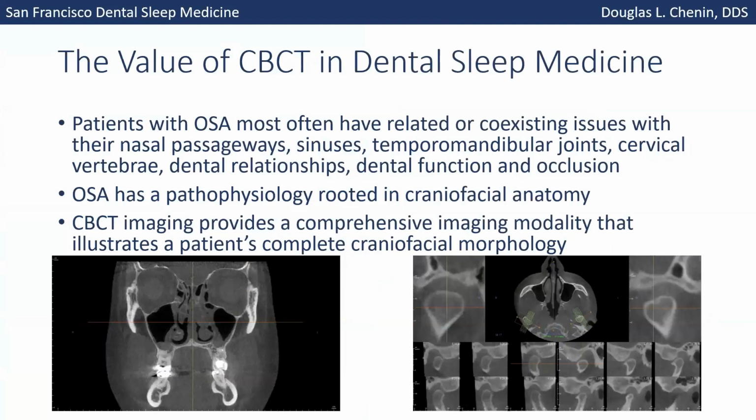And so the value of cone beam in dental sleep medicine is massive. It doesn't, again, give us the diagnostics of the sleep apnea. That's the sleep study. But it shows us everything that's happening and what's around it. Again, it's not functional, so we're not seeing exactly the airway closing or where it's happening. But when you take the scan, you're going to see what's happening in the nasal passageways, the sinuses. If there's problems with the TMJ, we're going to check for the swollen tonsils, adenoids. So we get to see everything, and then the small airway shape too, if that's part of it.